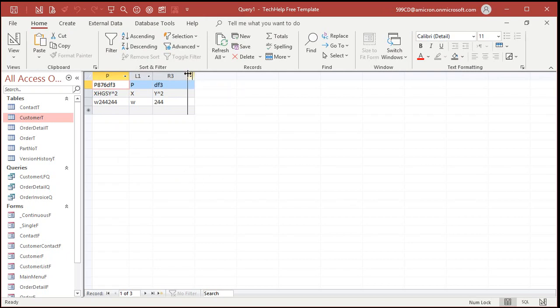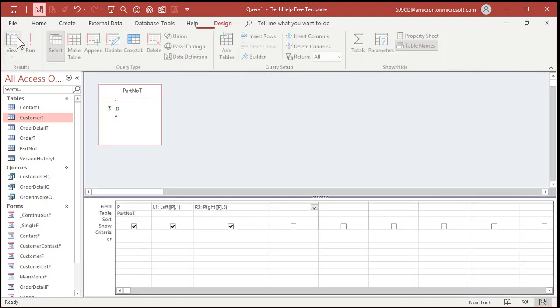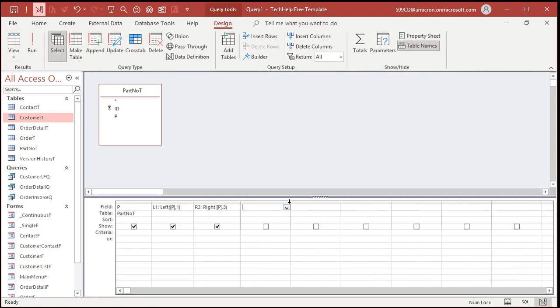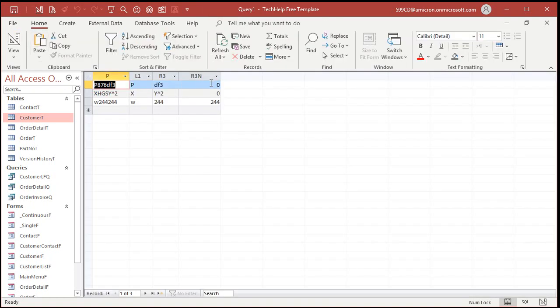Okay, now, according to the rules, the next rule is the same rule. The right three characters have to be a number greater than 100. So let's convert this over to a number. Now, none of these right now, except this one here, are valid numbers. So the other ones should come up with either error or something else. So let's see what happens here. Let's convert these over to a number. Let's call this R3N for number. We'll make this the Val of R3. See what I did there? Run that. Okay, we got zeros for those.